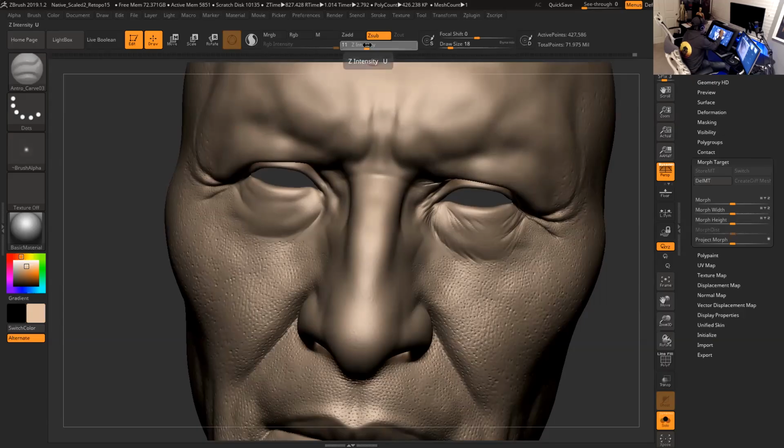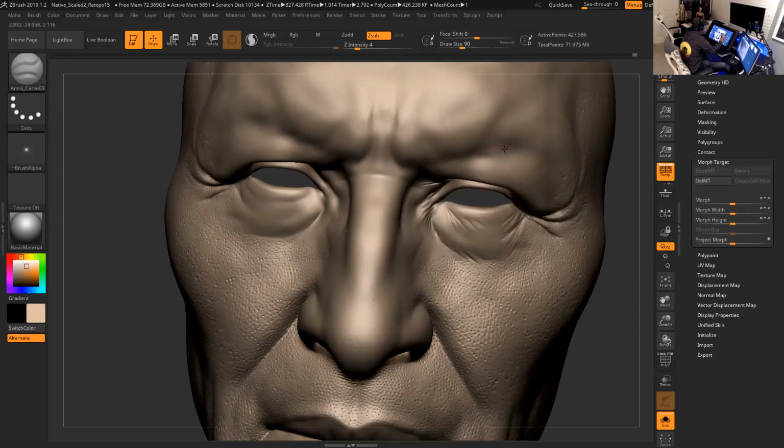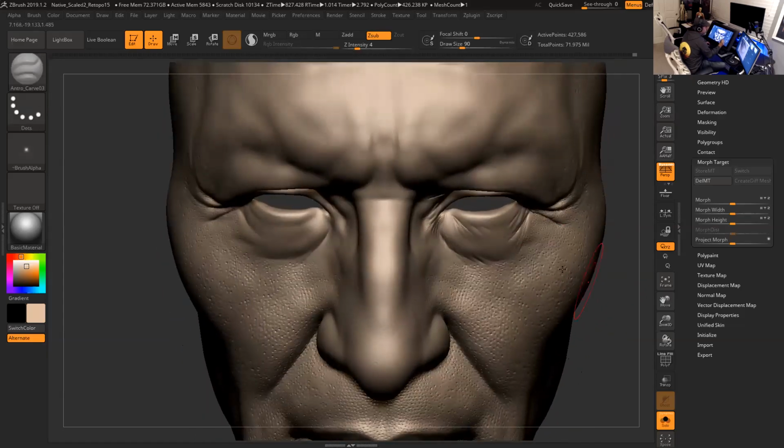I can reduce the intensity quite a bit, like to, I don't know, 4 or 5. And then I can increase the size of my brush a lot. So if I do this, I start getting some bigger form detail when I carve. So that can help me to define some of those forms in here, even after I have stuff sculpted. So I'm gonna just dig this one a little bit deeper in here, define that bag a little bit more.